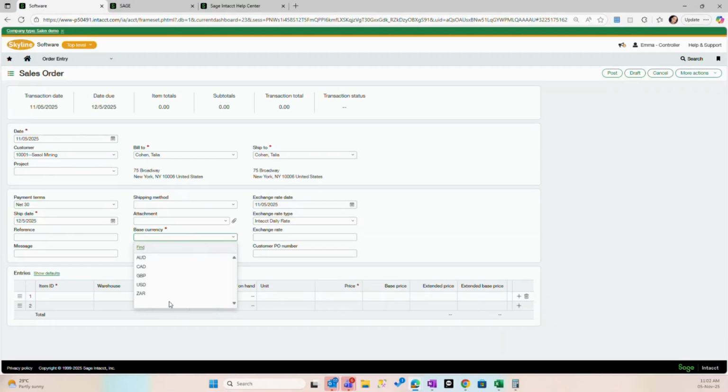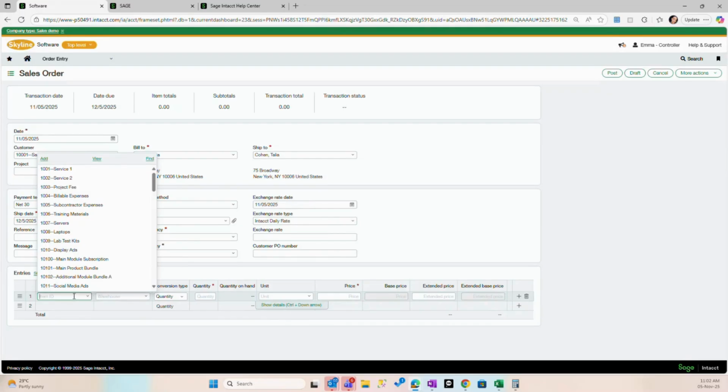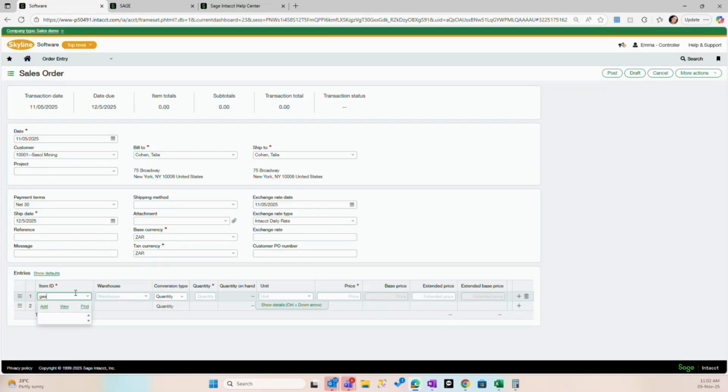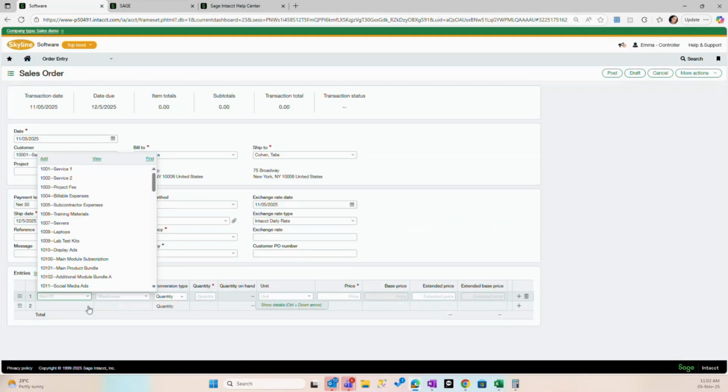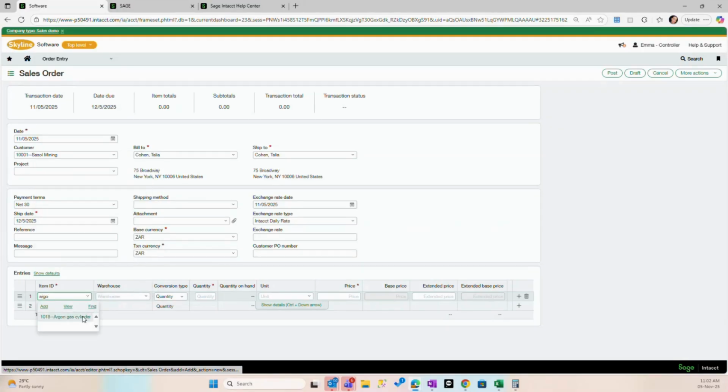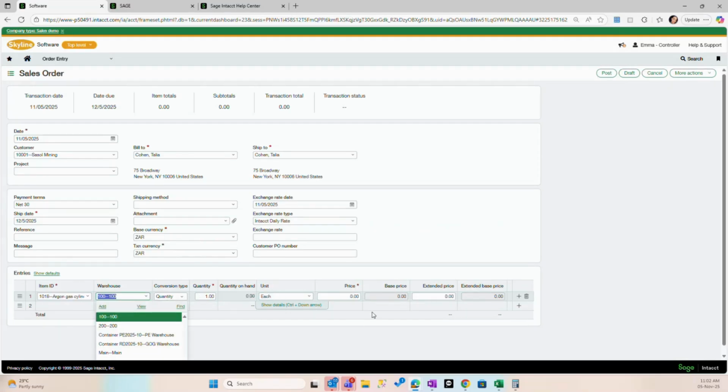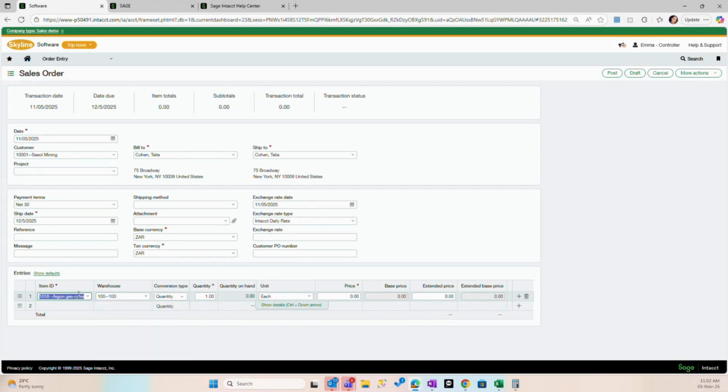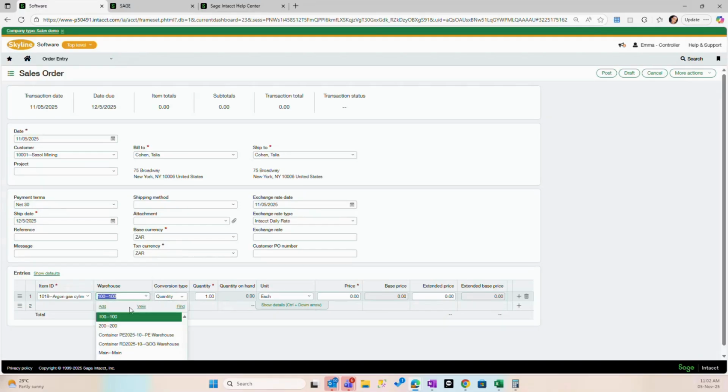Because we are multi-currency, or we do cater for multi-currency, you can then decide what is the base currency and the transaction currency that this specific transaction is on. So for instance, let's say you're selling gas in this specific company, again, dimensions come in. So then I can say, I want to be buying this gas cylinder in warehouse 100, 200, whatever the warehouse you are taking from.